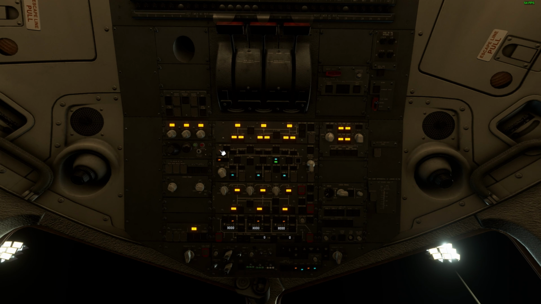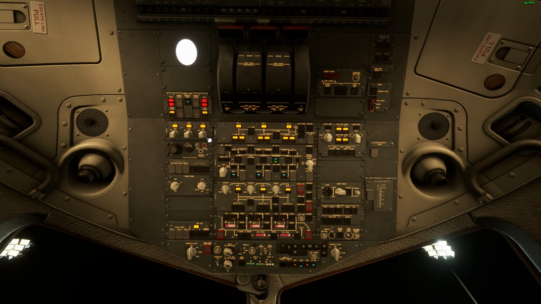Stabilizer. Ground power on. Flap. Flap. Alright, so, ground power on, battery on, emergency power arm. Seatbelt sign, smoking sign, select armed and on. And let's see. And let's get some lights on. Alright, lights in the cockpit.